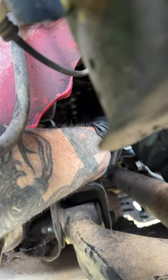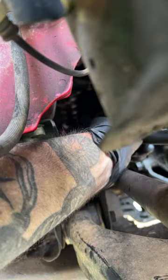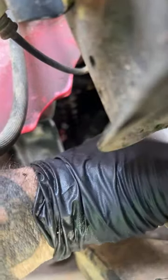And she'll be able to crack it loose with this. Should we go on it and crack loose? Go up on here. I'll show you how I'm doing this one. Then we'll put it both back on. Now, once I get this off, I'm going to be able to drop her down and work with it. That's all, guys. This thing is not easy.